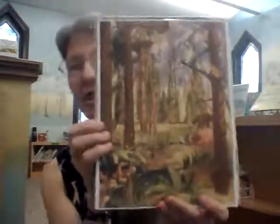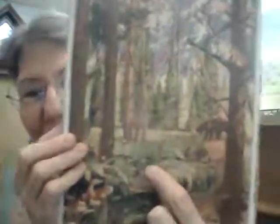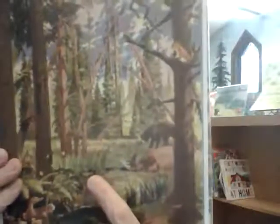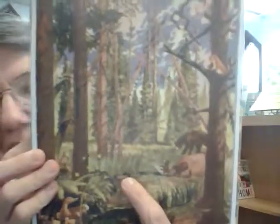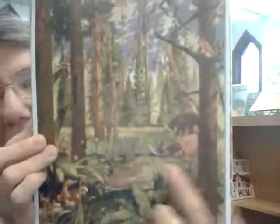And time for the next chapter. Here's the picture. It's very hard to see Paddle. I had to look really hard. Okay. Very hard to see. Tiny little brown here. This is the marsh where he is going to be stuck for a little bit. And there he is. Look at all the animals.